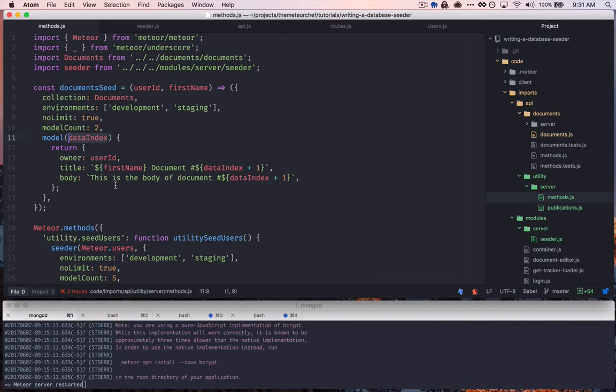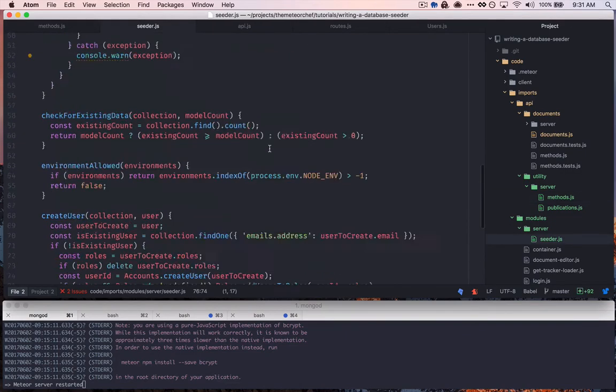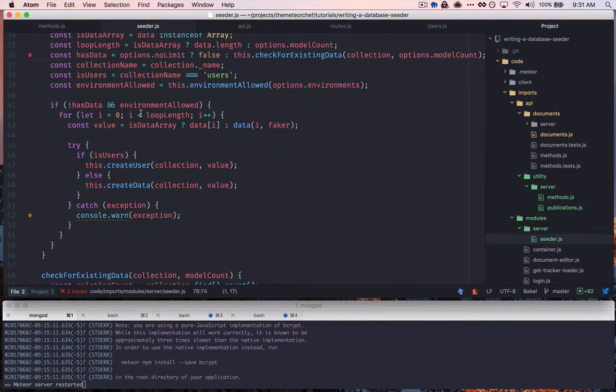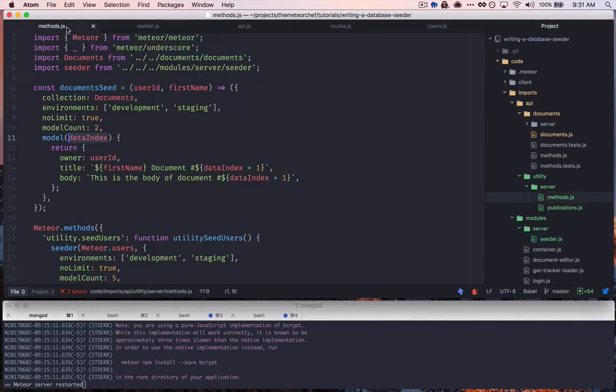So for each loop, we're passing that I value or the index value. So that I there is equal to the I that we're getting here from our loop. So it's just the exact same one, except we're at the nested level now. So we're at the sub level of we've created our user, now we're creating the documents for that user. This is the next loop.